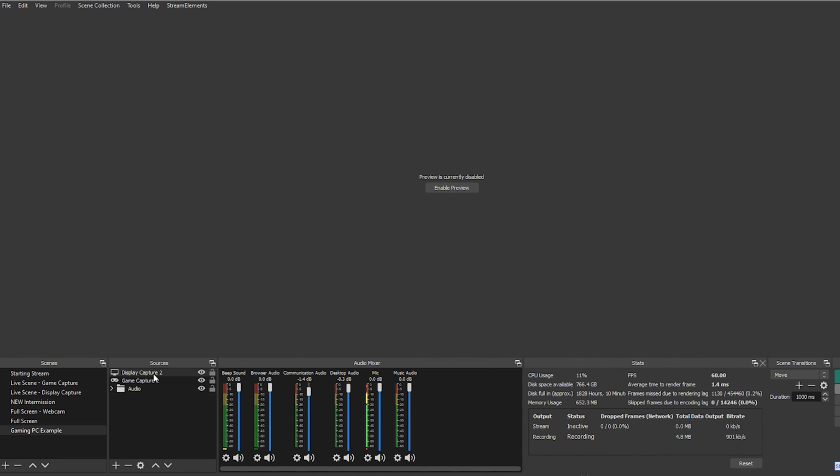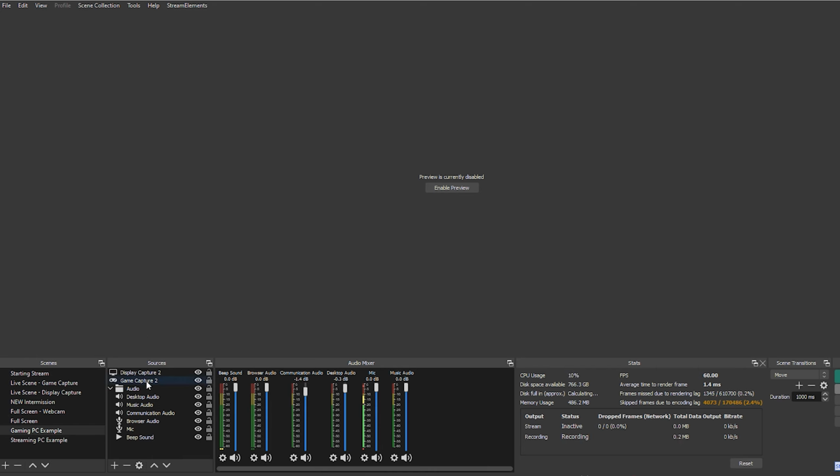The next thing we want to do is separate all the audio on this PC as well. And we're going to send that audio over to the streaming PC via NDI. I'm not going to show you how to set up each one of these audio sources or separate them in Voicemeeter in this video. If you're interested in knowing how to do this, I will link the Voicemeeter Potato setup video in my description. So what you'll need to do is make sure you have all the audio sources that you have on your computer captured here. Once you have all the sources here, we're ready to head over to our streaming PC and set up what we need there to get the NDI working properly.